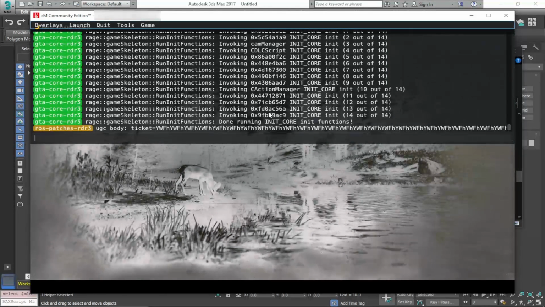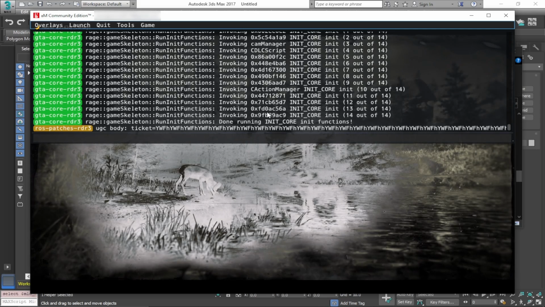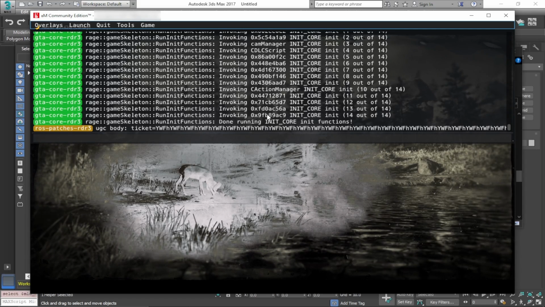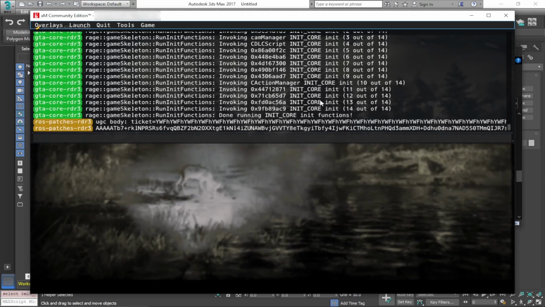We actually don't need to change anything in our YTYP and the YMAP, since we are actually just reassigning the materials and re-exporting and converting the models.